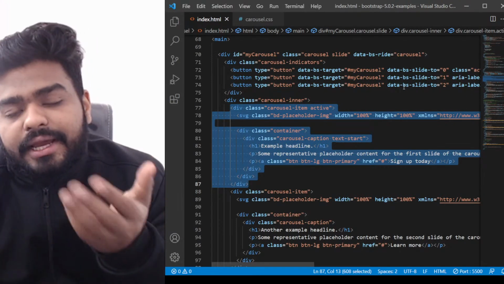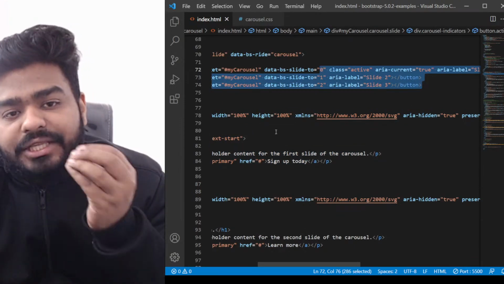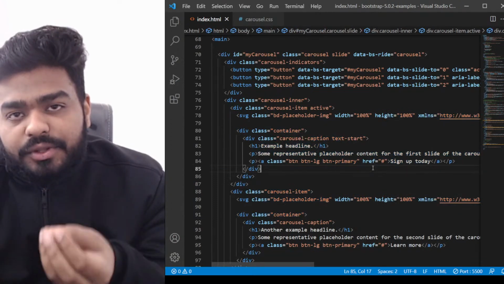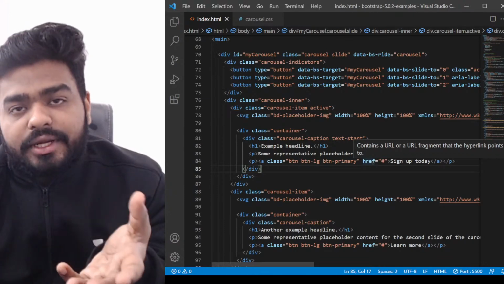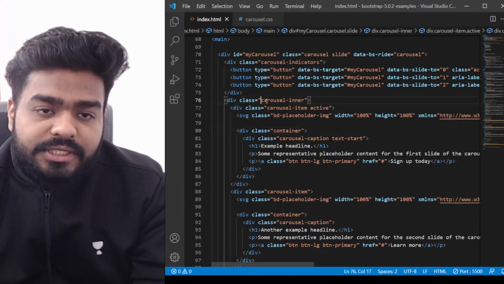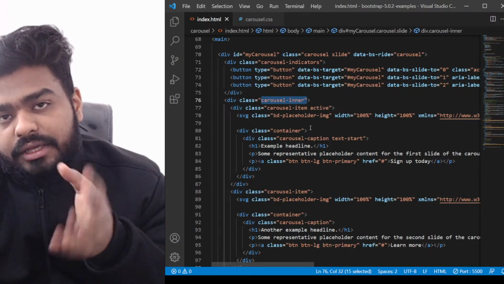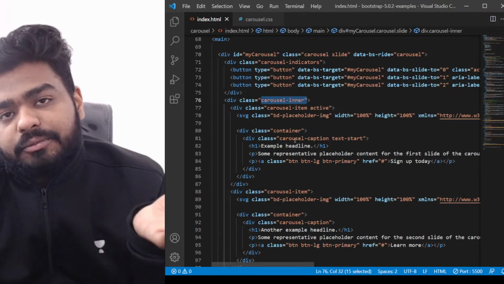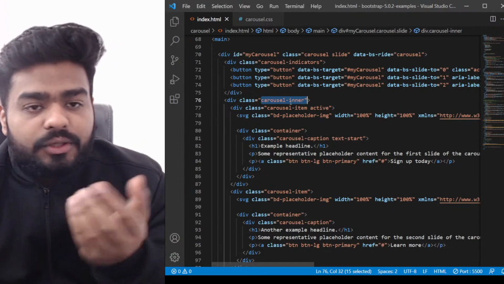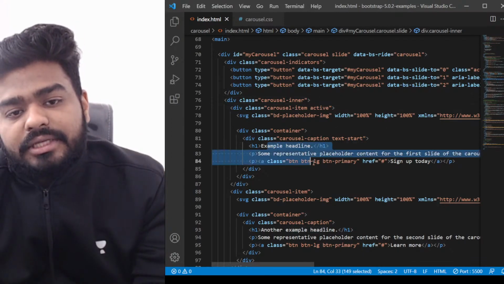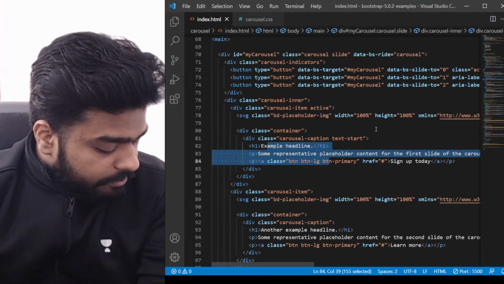So we do not mention that. I know why you're asking, because whatever we have written here, you want to match it with these three captions so that the browser will understand that this text will be in the first slide, and another text caption will be in another slide. That's why you are asking that. But that is happening because of this carousel inner itself. So carousel-inner or carousel-item, these all classes make sense. It's inner code written inside Bootstrap, and they do it automatically, so you don't have to do anything. Once you use carousel, they will understand that captions will be written inside that. I mean, at the bottom, there are 3 pill shapes.